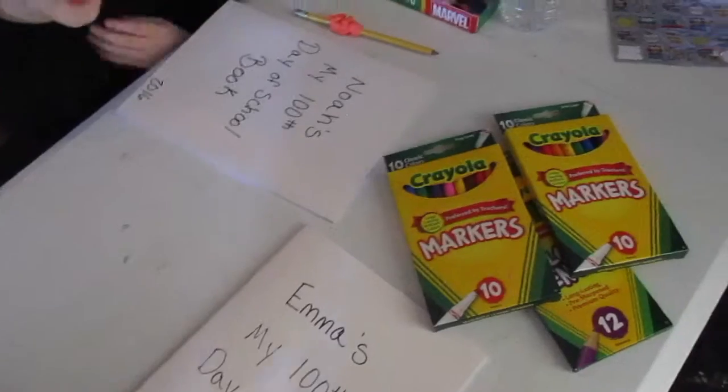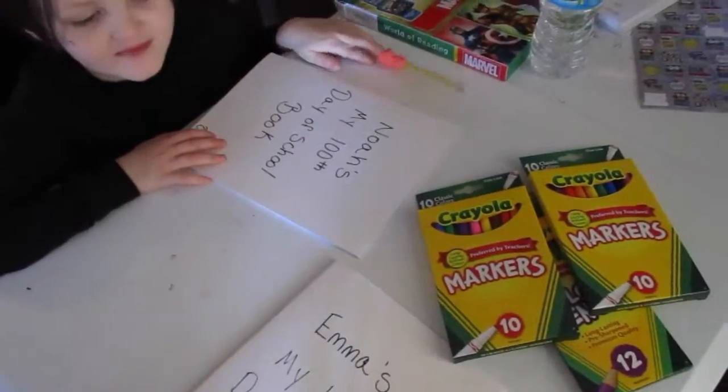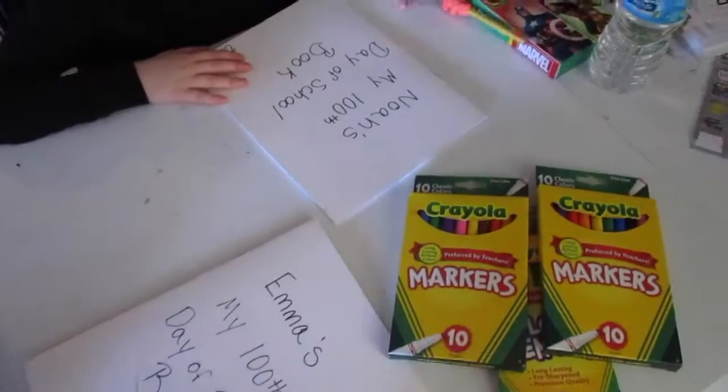Okay, here's y'all's books. So now you get to decorate the front of it any way you want to. This is your 100th day of school book, so decorate it kind of with 100s and stuff, okay? You can use your markers if you want to.